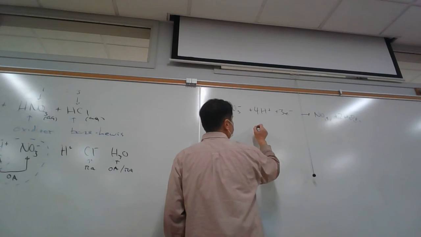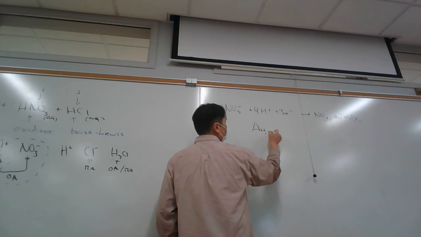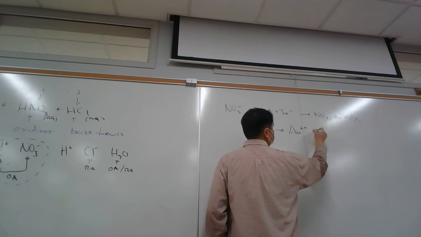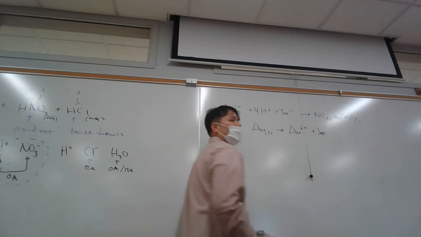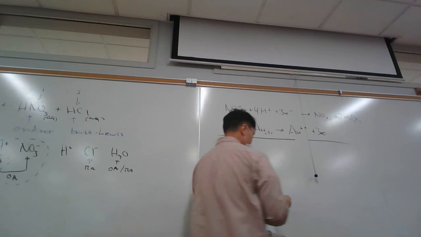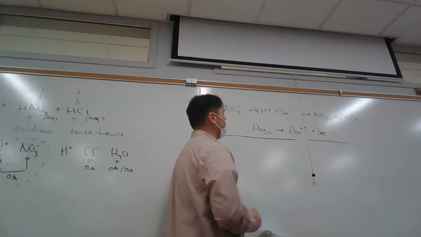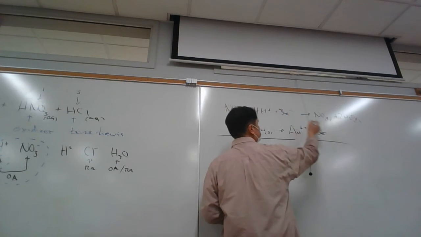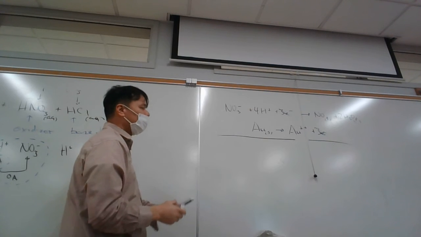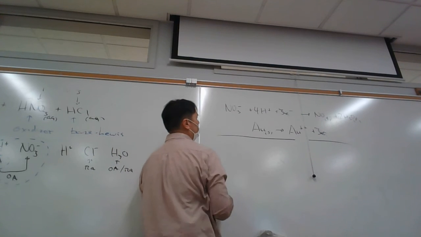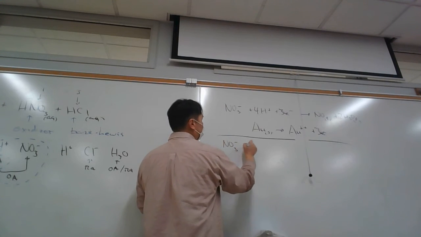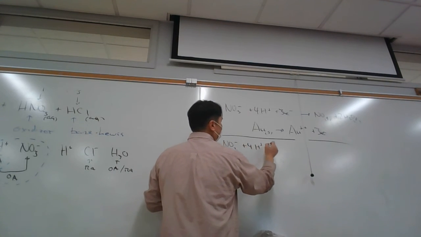So I want gold solid to react to go to gold 3+ ion plus 3 electrons. And so the overall reaction here is going to be this. When we do this, we've got to make sure the electrons cancel. So the electrons consumed is equal to electrons produced. Well, that works out nicely in this particular case. If it doesn't, then we have to multiply by some number. And so what we end up with is nitrate plus 4H+ plus gold.